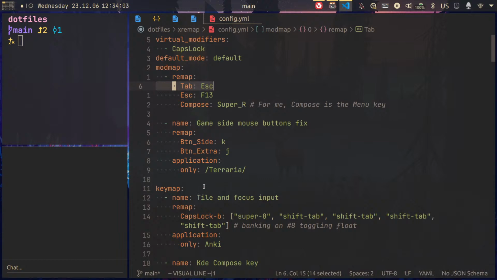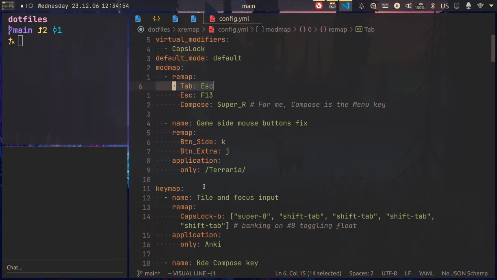Now, why did I actually change tab to escape? For the longest time, caps lock was escape for me. I got really used to it. The muscle memory on that is unbreakable. I've been trying to get used to it since yesterday, and if I end up typing in NeoVim or in VS Code, you'll notice me mess up. Like I'll press a key, and you don't see the bottom right thingy saying you pressed this key. But yeah, I would be pressing caps lock. You can probably hear that from the microphone, and then tab, because I'm like, oh right, this is escape.